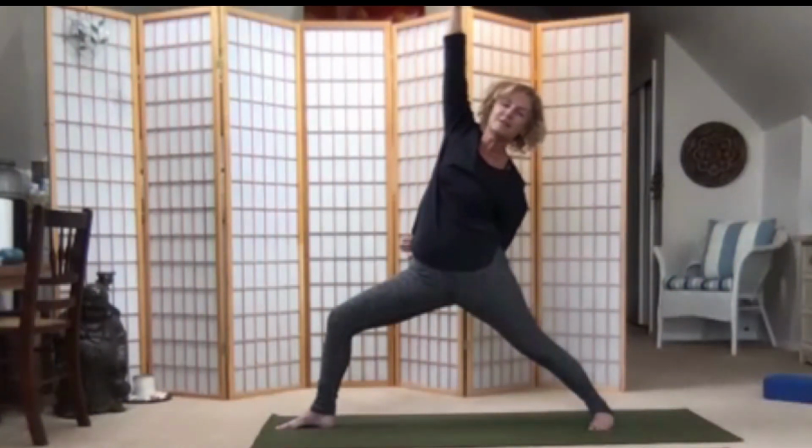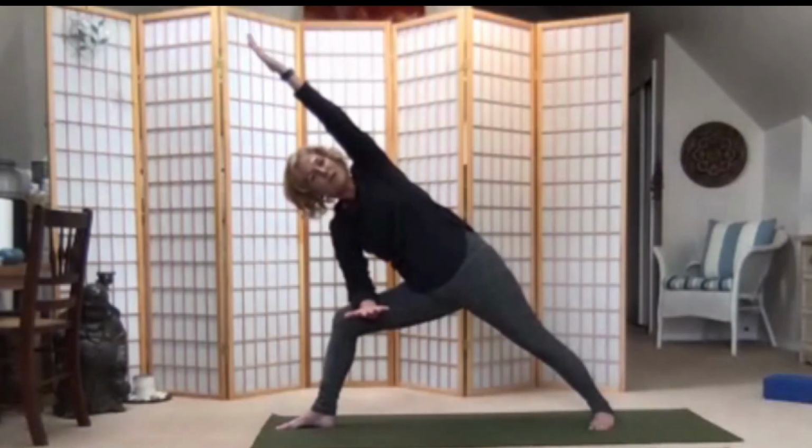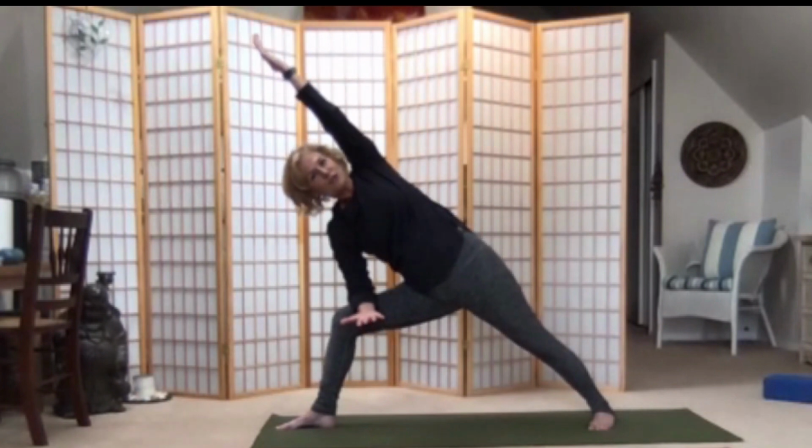Now float back into our warrior 2 and take another inhale here. As you exhale, move into extended side angle pose, reaching the arm up and over the side of the face. Rotate this shoulder back as you reach through the fingertips. Beautiful.